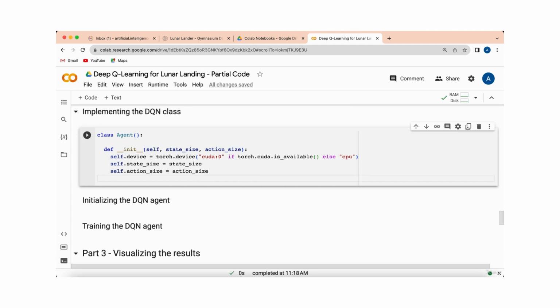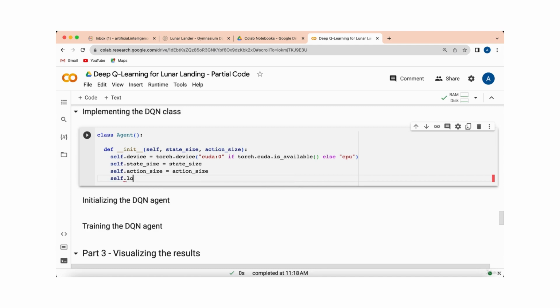Well, remember, we created our network class before, and so we can simply create two instances of this network class, one that will be the local Q network and one that will be the target Q network. So here we go, let's do this. Let's start with the local Q network.